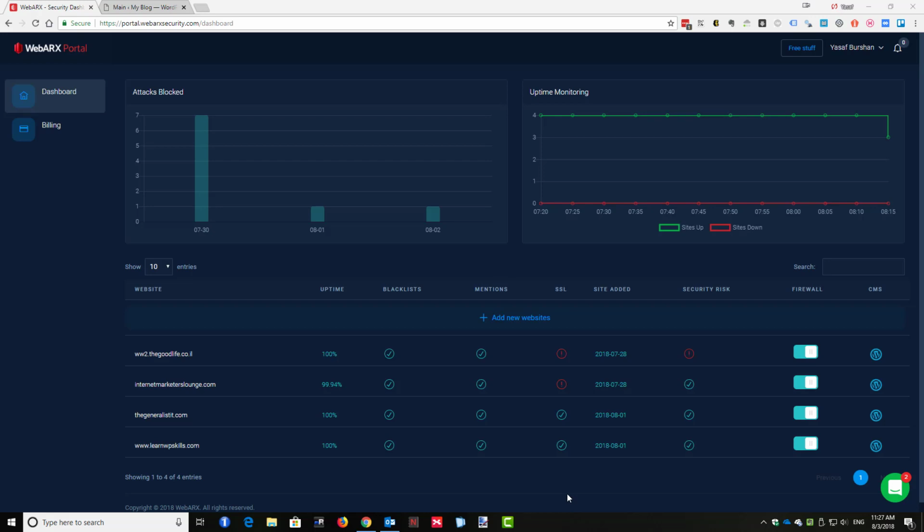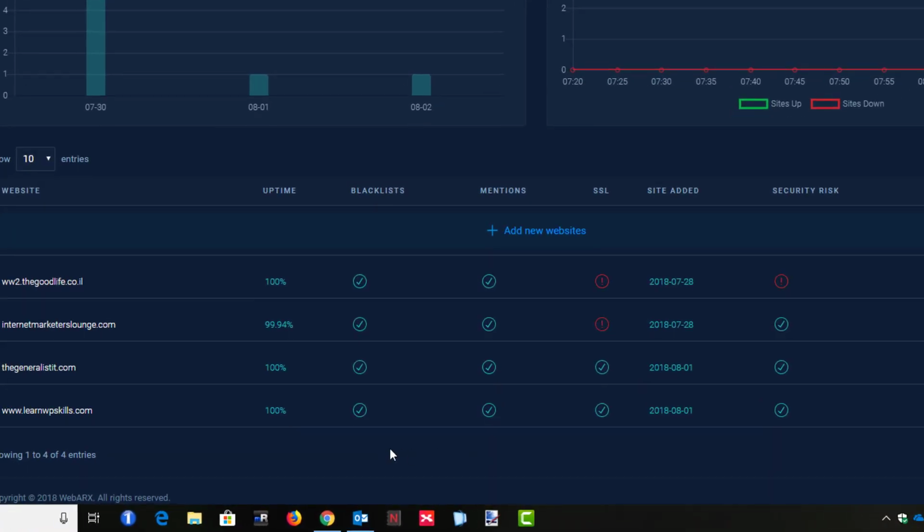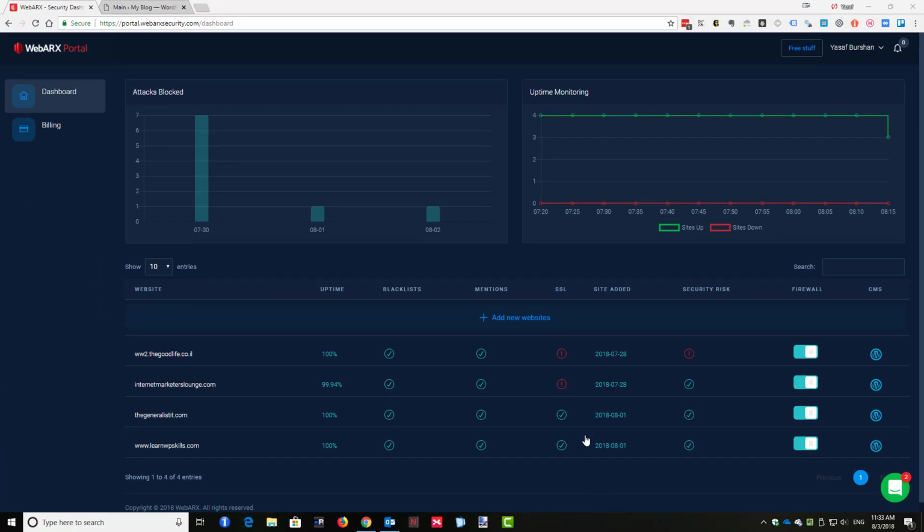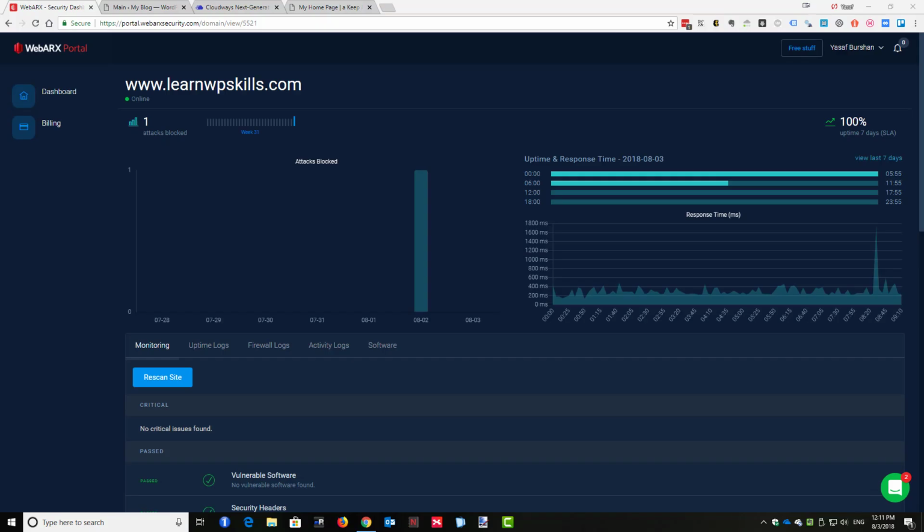At the bottom of the screen, you can see the list of sites that you added to the service. And you can see right here at a glance very important information about each website. So for example, you can see if your site is blacklisted or being mentioned in hacker communities for being hacked. You can also verify the SSL status of your site, meaning that your site automatically redirects non-secure traffic, the plain HTTP traffic, to secure HTTPS traffic. You can see when you added a site to the service, and at a glance at the top level, you can see if you have software vulnerabilities on your site, meaning that you have themes, plugins, or even WordPress files which are out of date and need updating. So let's drill down into one site as reference.